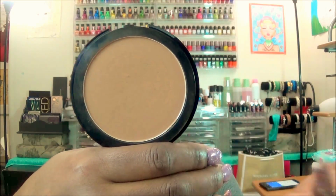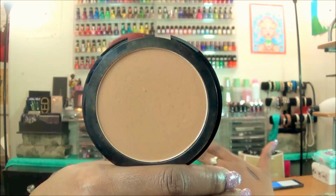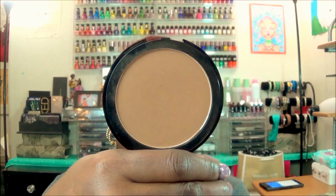This is my color pretty much year round, even in the summertime if I don't want to give myself a little more of a red tone, you know, give you that Indian look. And I'm not trying to be funny saying that, but you know, they got pretty skin too. So this color here, I just love it, as well as the formula. What I like about it is when I put it on my face, it melts into my skin. I definitely can use the Matte Fix Plus, but I don't have to. I could lightly brush it on, or pack it in with my stippling brush. I love this color. I love the fact that it's only $7.99, and yes, NuNew will be purchasing more.